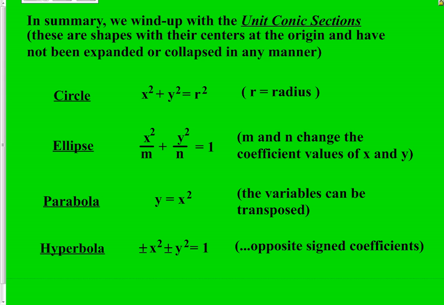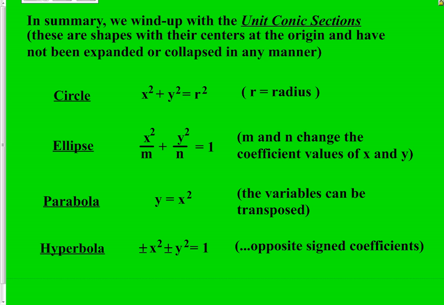Okay, how do you change your radii and stuff like that? Anyway, these are the basics. These are what we would call the parent conic sections. But we can't really use the term parent conic sections, because parent really refers to functions, and most of our conic sections are not functions. They fail the vertical line test in most cases.